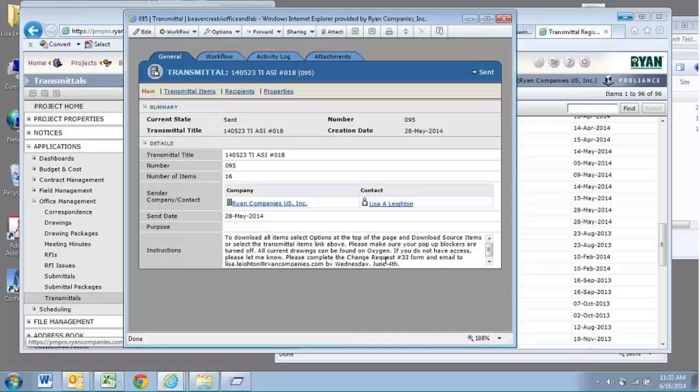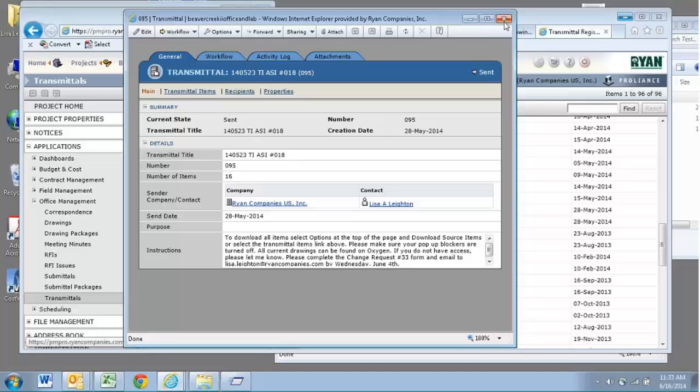We also use what's called a change request form here in our office, which is also available out on the wiki if you want an example of that. It's just a way of telling that subcontractor, here is what is changing, these are the drawings you're receiving. Let us know if you have any costs associated with this change. So that's another form that we are using. And then I just ask them to email me a copy of that form. Any instruction that you have for your subcontractors, you can put there in that section.